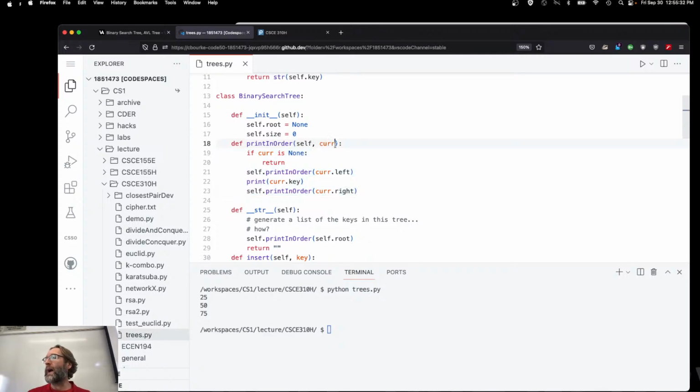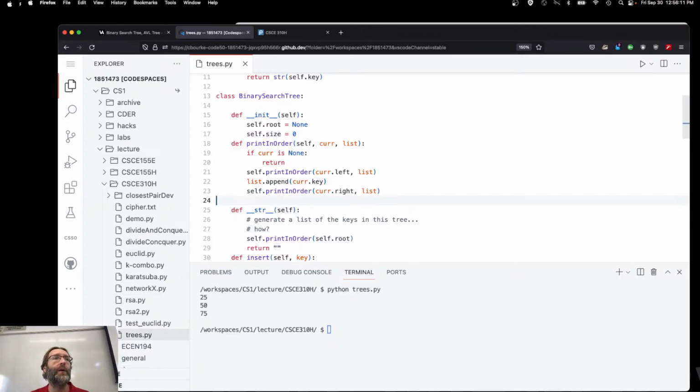Okay, so we can pass in a list along with that. And if it's None, then we don't do anything. Otherwise, we do the left child along with the list, and the right child along with the list. Can I use list, or is that a reserved word? I don't know. I can use it? Okay. And instead of printing it out, I will do list.append(current.key). There we go. Now I'm passing this in to the function. Is this going to work?